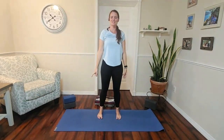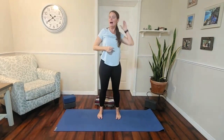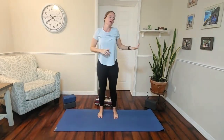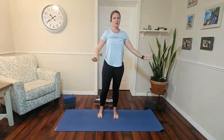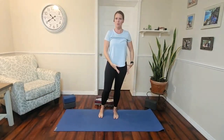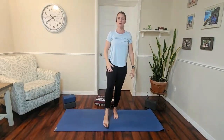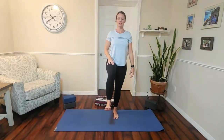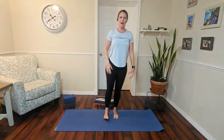All right, so today we're gonna challenge our balance just a little bit. So normally we've been working on our tree pose. Today we're gonna do something a little bit different. You may or may not want a wall or a chair to hold on to, but I do want you to move very slowly. So we're gonna shift our weight to our right leg and we're gonna pick up that left leg.